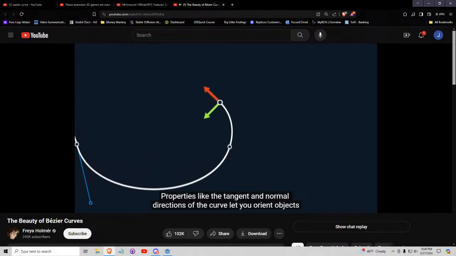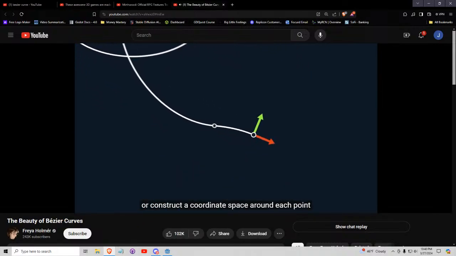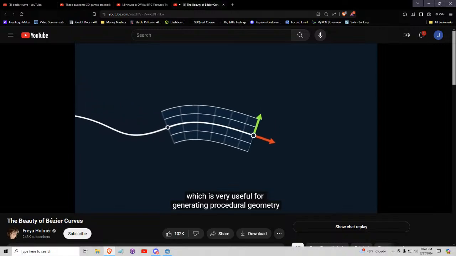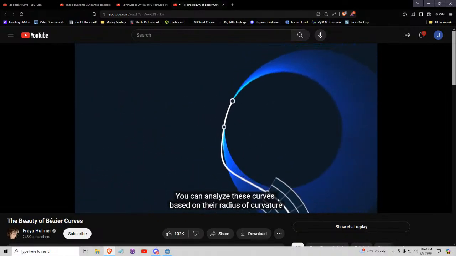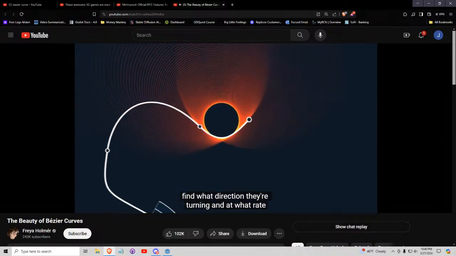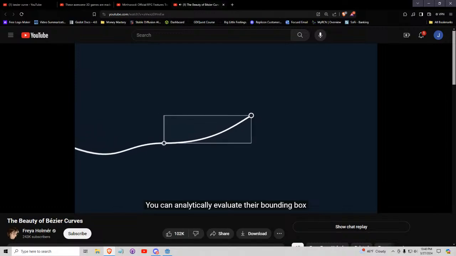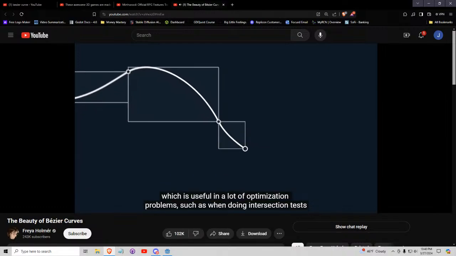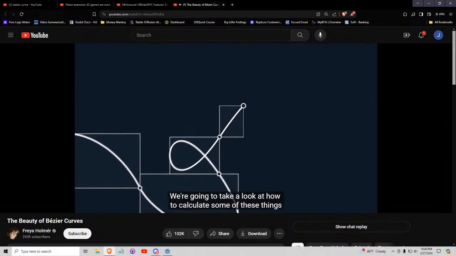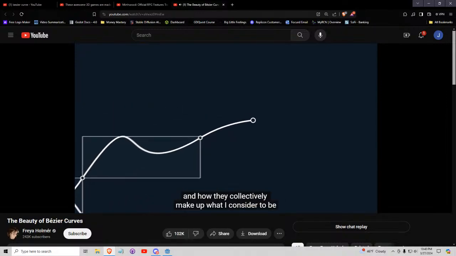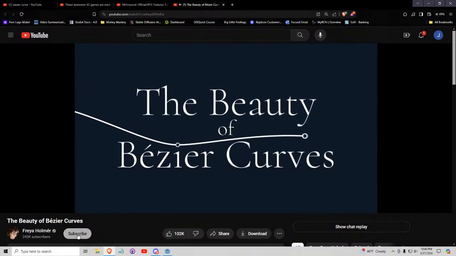Properties like the tangent and normal directions of the curve let you orient objects, or construct a coordinate space around each point, which is very useful for generating procedural geometry. You can analyze these curves based on their radius of curvature, find what direction they're turning and at what rate. You can analytically evaluate their bounding box, which is useful in a lot of optimization problems, such as when doing intersection tests. We're going to take a look at how to calculate some of these things, and how they collectively make up what I consider to be the beauty of Bezier curves.